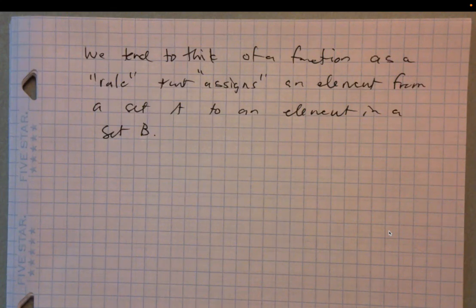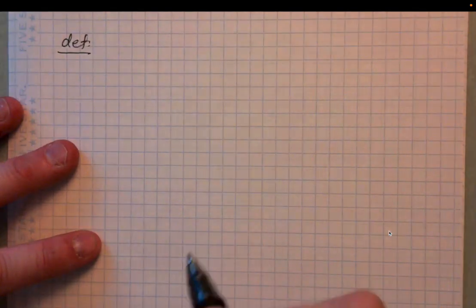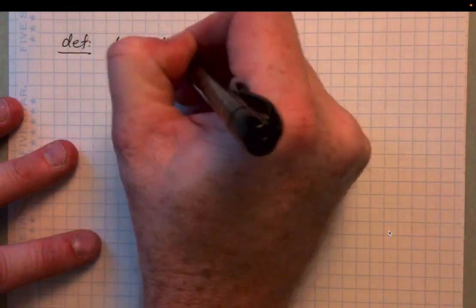However, it's not that there's anything wrong with that definition necessarily, but we're going to need a bit more precision. And we're going to have something a little less vague for our purposes in this course. So we want to start fresh with a new definition of a function that is a bit more rigorous and a bit more set theoretic, right? This is going to be the definition of a function that we're going to work with for this course. So we're going to let A and B be any two sets.